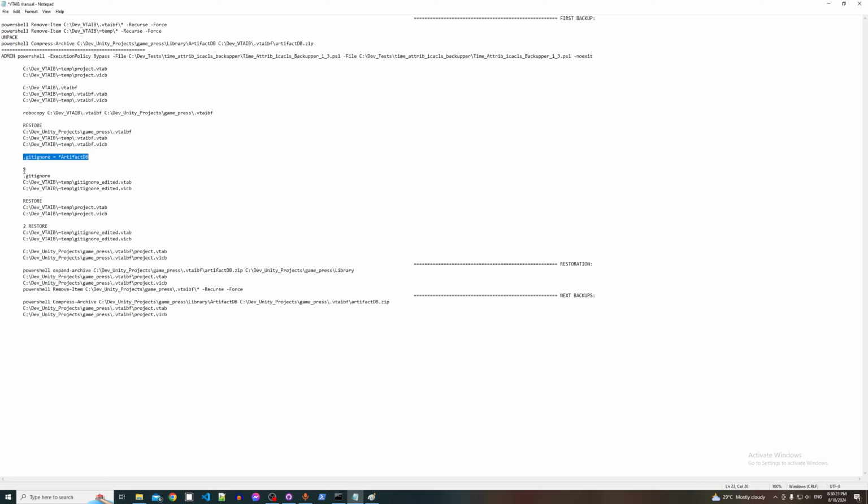Then I remember times and attributes and security of this git ignore. And then I restore project settings. Then I restore the git ignore edited settings. Then I back up the whole project settings. And as you can see right here, I restored those settings. This is the next step. This is what I will be doing when I need to back up again.